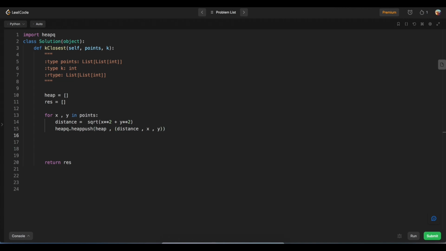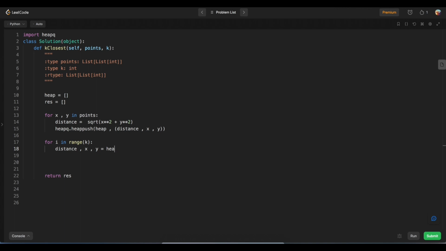And that's it. Now once I have created my heap, I only need to traverse k elements, so I can say for each in range of k, I need to pop elements, which will give x and y from the heap.